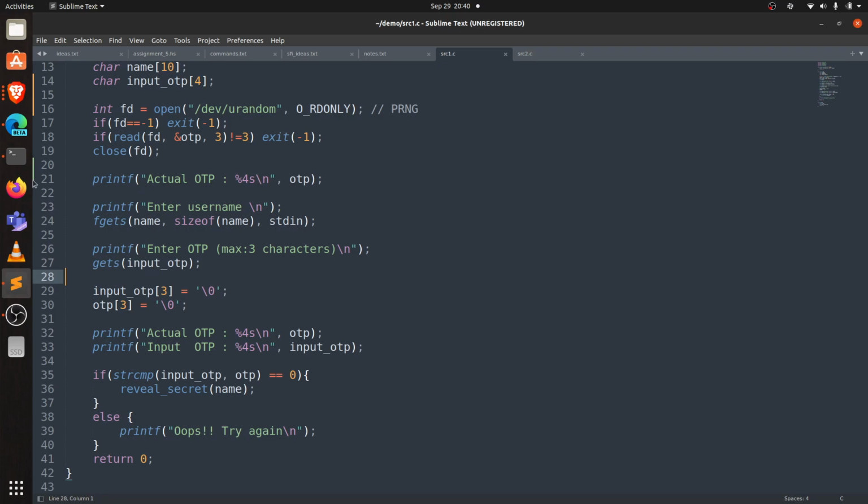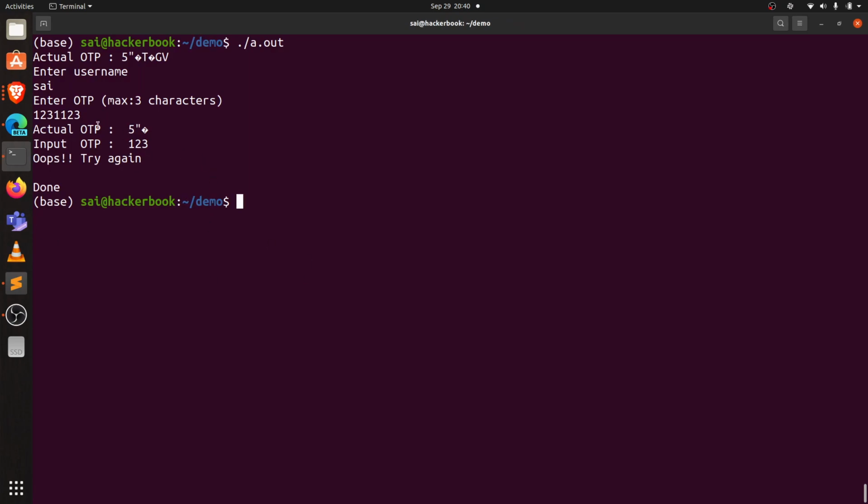In our exploit also, the key takeaway is that the developer expected only 3 characters, but the attacker is not following that rule, and instead is providing more characters than what the developer was expecting. So that's the key takeaway. Basically he's trying to break your logic, break the program.